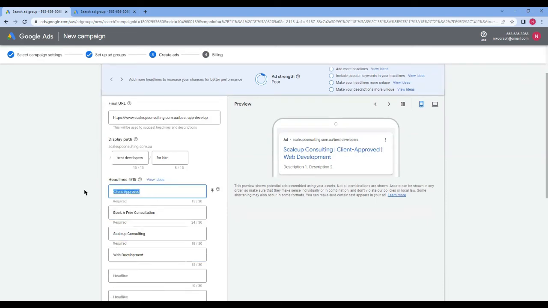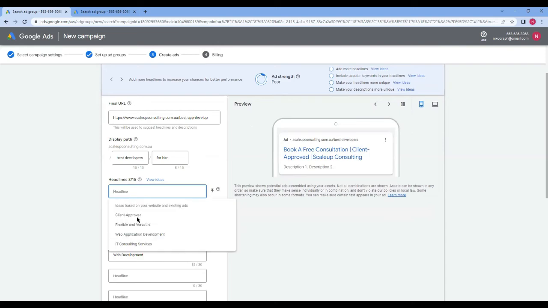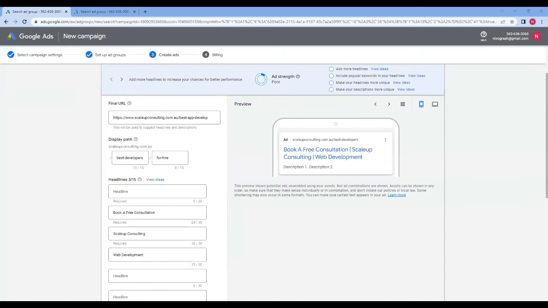You would have to create the headlines. Let's base it on the ads that we're currently running. For instance, you would want to write here, book free consultation, because people like free stuff.